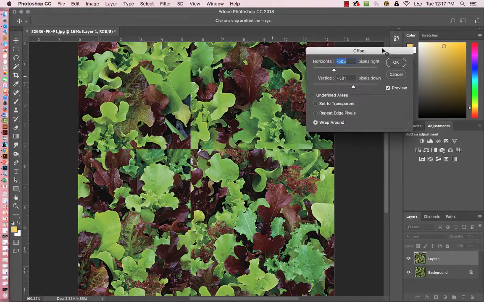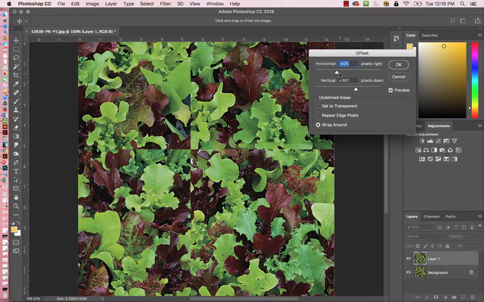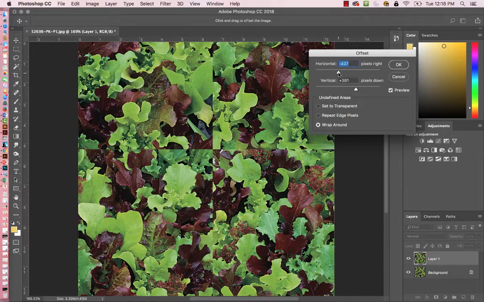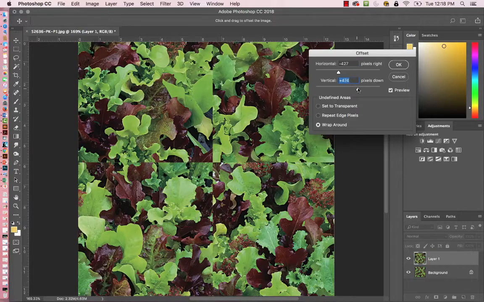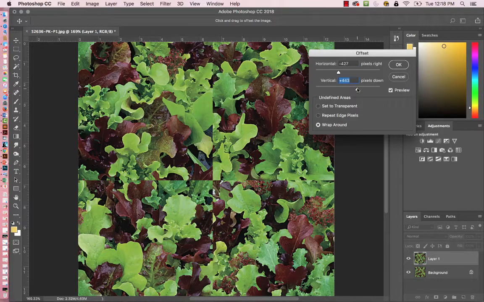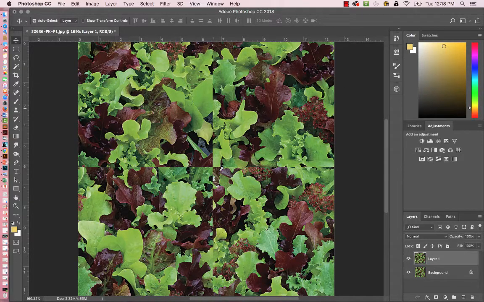This is still from the last time I did it. But you can play with the vertical and the horizontal, and you can see right here in the middle what's happening. I'm just going to hit OK from here. We have this grid, and what we need to do is get in here and make this go away visually. So the first thing I always like to do is jump right into the middle and try to get rid of that. What happens too is it splits. I might want to use this piece of lettuce, but it's been split here, and so I don't have a lot of options.